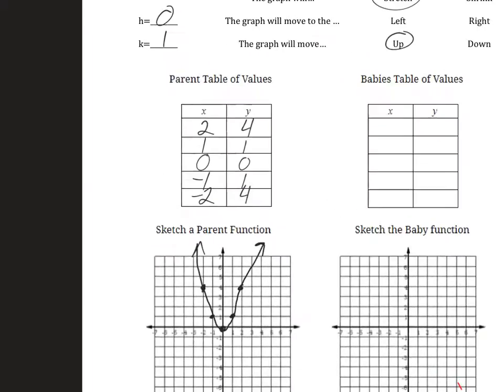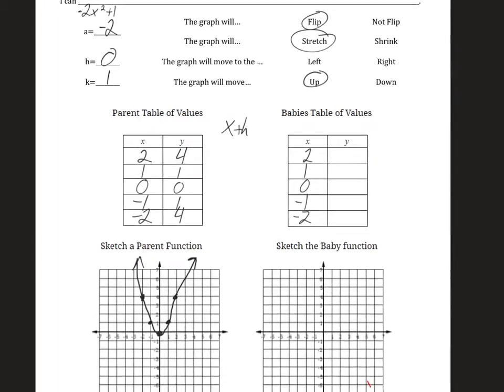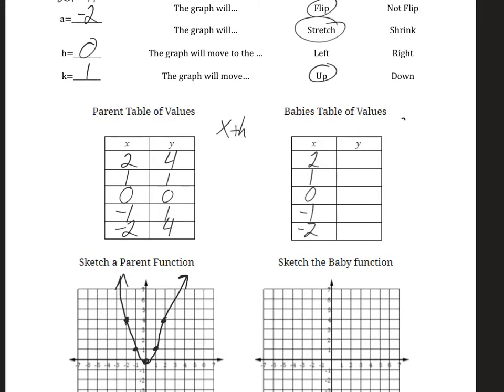Okay, perfect. What is the equation again to get from one x to the other? It's x plus h. Do we have an h? No, so we're just going to copy that down over here. Okay, what is the equation to figure out the y's? It's ay plus k. Perfect. Okay, so what is the equation to figure out the very first new y? We should have gotten negative 2 times 4 plus 1. Cool. When we plug that in, so negative 2 times 4, that's negative 8 plus 1, that is negative 7.